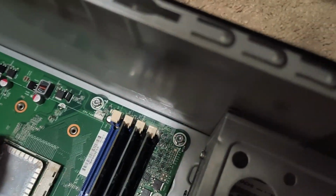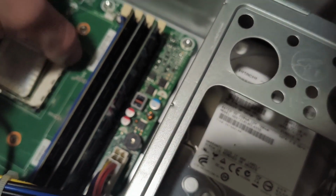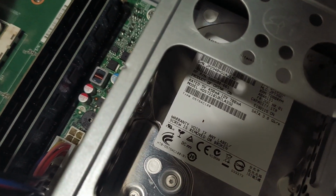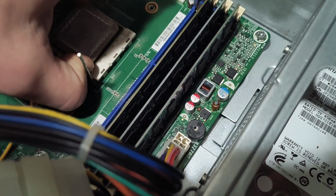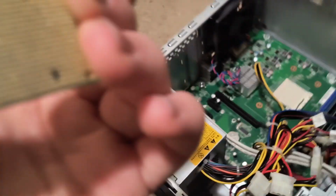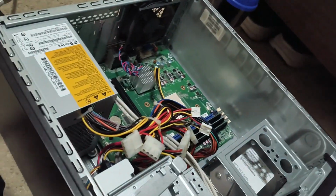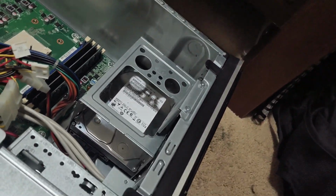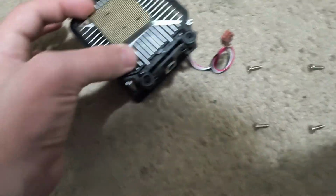So, let's see. If we move up this latch, we can then... Ah, it poked me. What? There we go. CPU pins, which I'm not gonna touch. I have no idea where I should put this now. I guess I'm just gonna put it on the cooler for now, because there's not much else I can do with it.